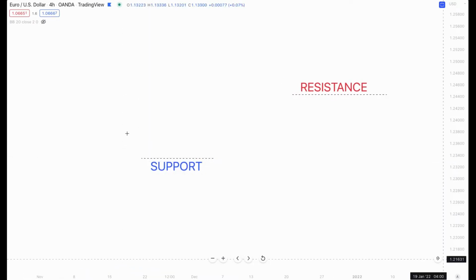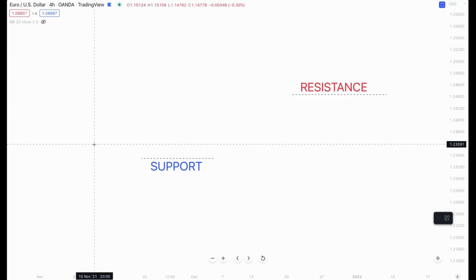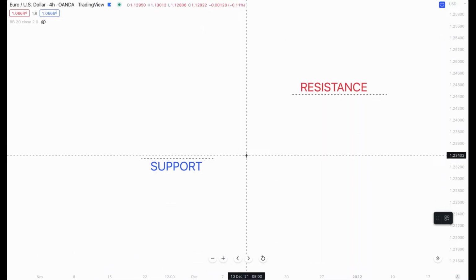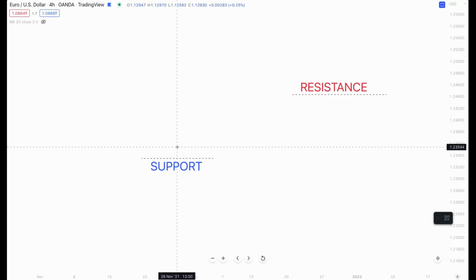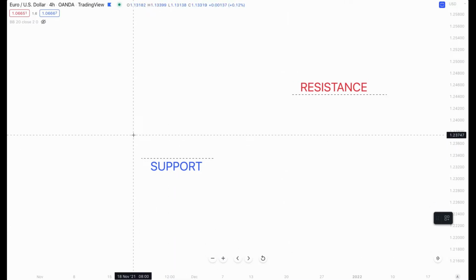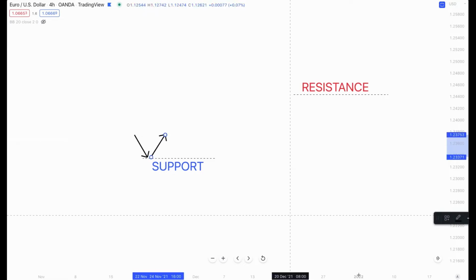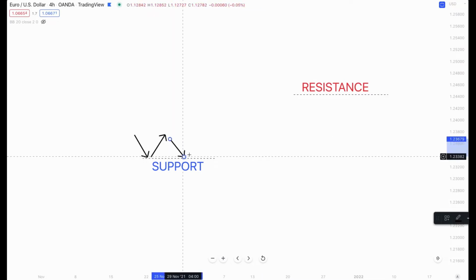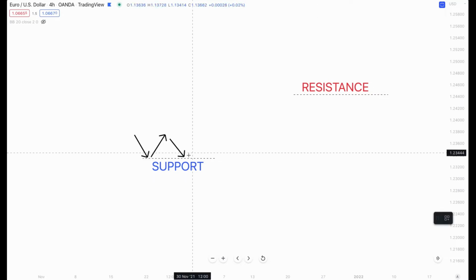Now, price bounces around, right? It doesn't go in one direction all the time. It bounces around various levels. It goes up, then it comes down, or it just trends sideways. But there are points in the price where the price actually reverses and hits certain levels. And when it does something that looks like this, it hits a level and it bounces off of it, and then it comes back down to the level, and then it bounces off of it again, right? This is a level of support.